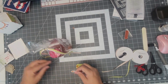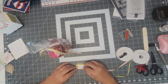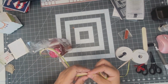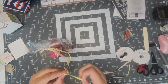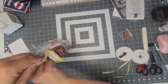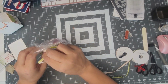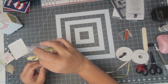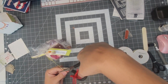I know that some companies make dies that you can make 3D items like this from. Stampin' Up! usually does bags and boxes, but they've never really done a critter or things like that, at least that I know of since I've been around. I keep writing to them, because when I first joined Stampin' Up!, they had SVGs. They had files that you could buy and cut out with your machine, for ladies that had arthritis and things like that and couldn't really use the die cut machine. They did away with it, and I keep writing into the suggestion box to bring it back. So if you're a demonstrator and you're watching this, write into the suggestion box and tell them you want the SVGs back.